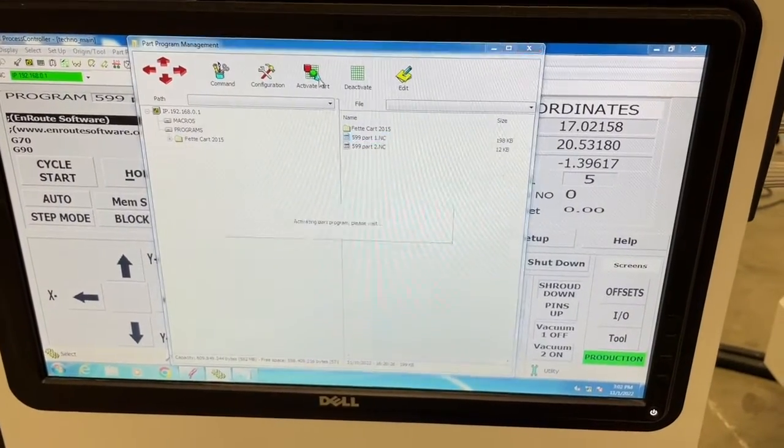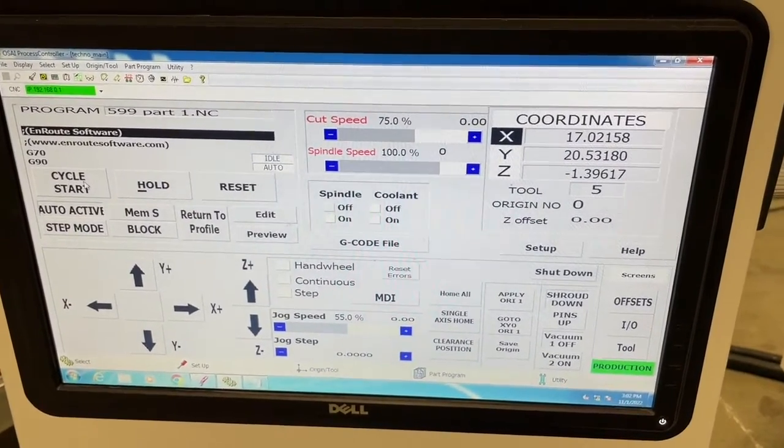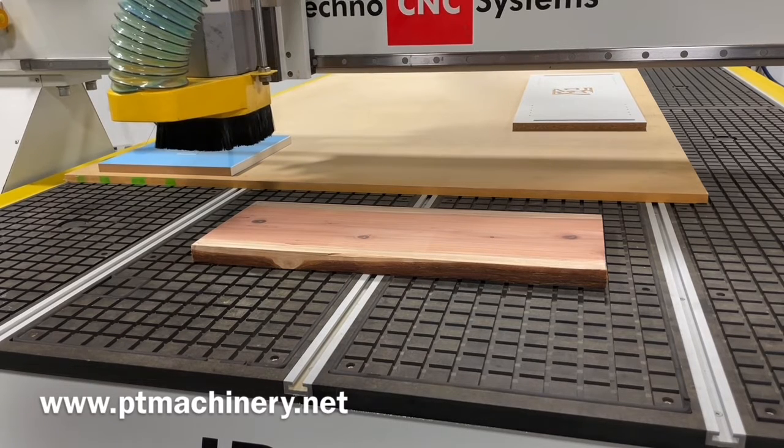Now we're picking our file, we're activating it, we're going to put it in auto mode, and then cycle start will begin the file. Okay, now we're ready to begin. I'm going to go ahead and hit that cycle start here in just a second. But I've also dialed this down to about 20 or 30% of current speed, program speed. And the reason I do that, it's the first time I've run this machine.